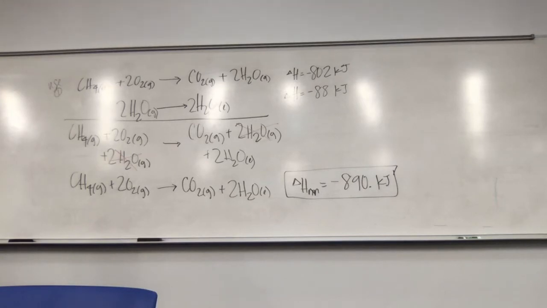Yes? I'm a little confused on how it is that we're supposed to know if we should leave the liquid and the gas in their positions? It's a good question. So the question is, how do we know if they're in the right position, essentially? So when we look at the second equation, we have 2H2O gas goes to 2H2O liquid. The way you know if it's in the right arrangement or if it needs to be multiplied is by comparing it to the top equation, the original one. So in that case, we know that we need 2H2O of the liquid, and we need it to be a product.